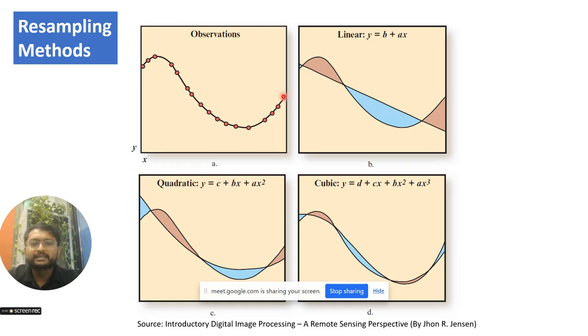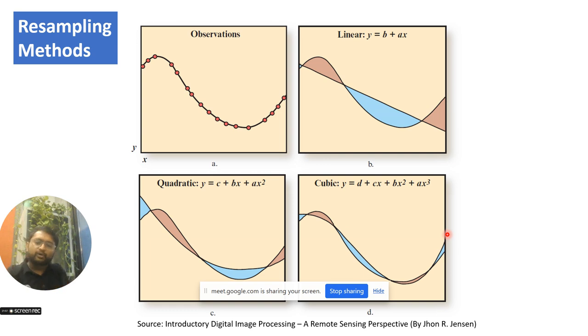Now if we apply the linear function, then it will look like this. So linear will go like this. Now if I use the quadratic function, then it will go like this line which you are showing. So it will show the error. This will be positive error. This will be negative error. And so you can see the errors are decreasing because my function is like this. Now if I use cubic, then obviously the error will go down further.